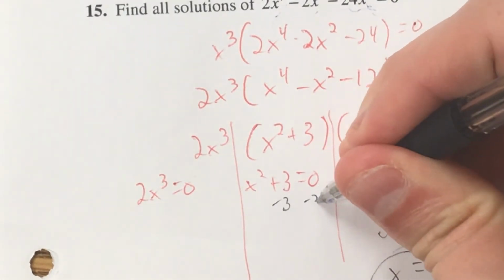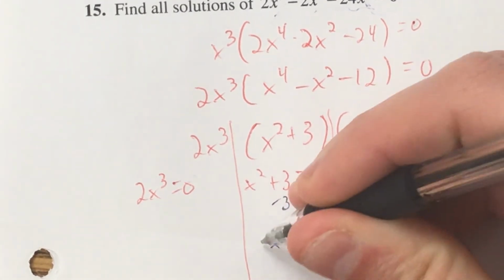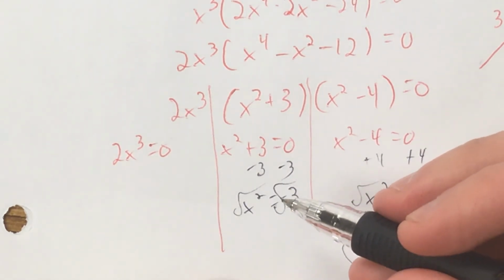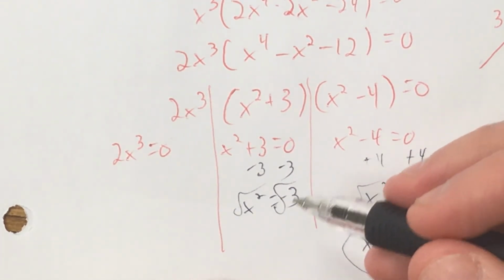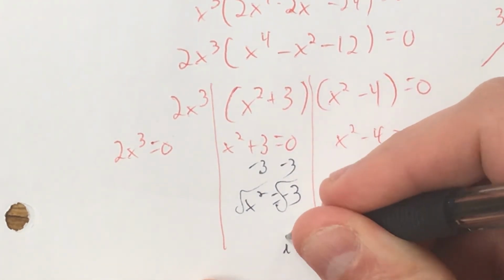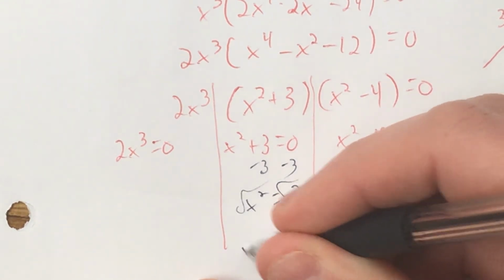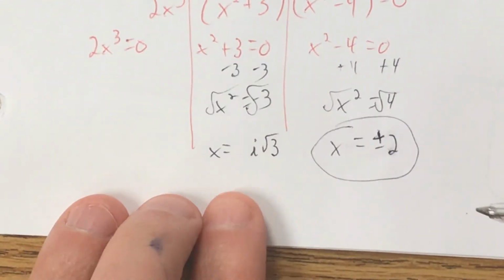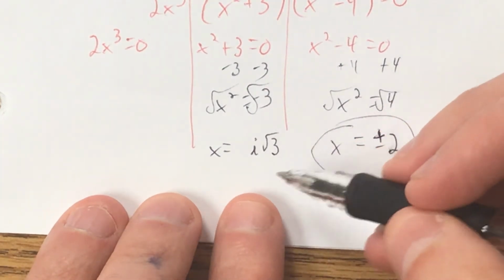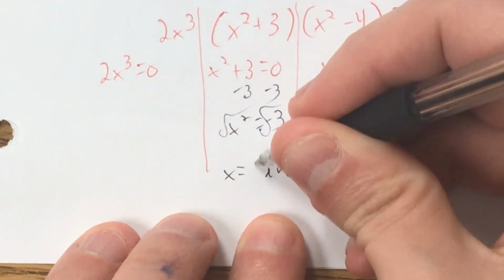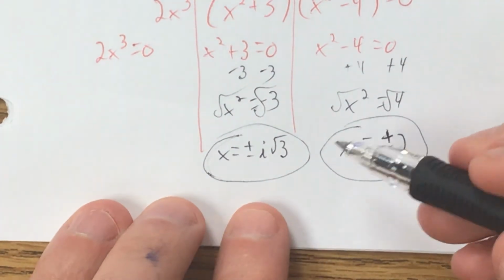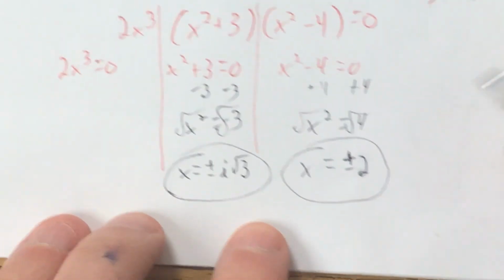This one, if you subtract 3, you get x squared equals negative 3, which when you try to square root, you fail because you can't square root a negative, and you can't really take the square root of 3 either, at least for simplifying. The most you can do is make it an i root 3, right? So x equals i root 3, right? No, it does not. It's not equals i root 3 because we took the square root of both sides, so we need a plus or minus. So there you go, plus or minus i root 3, plus or minus 2.